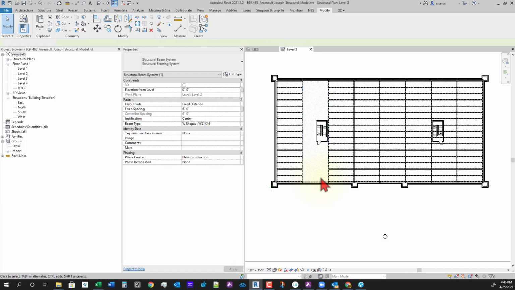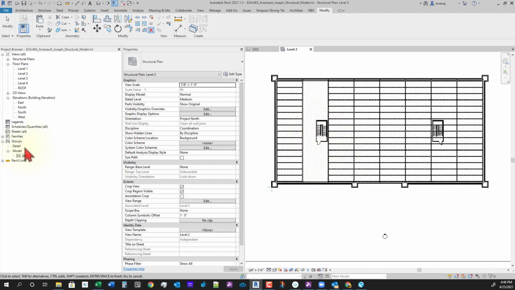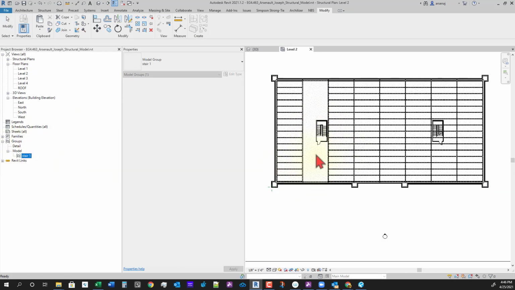So it says there's already a group name, so let's go over here. Just drag this beam system group on here.